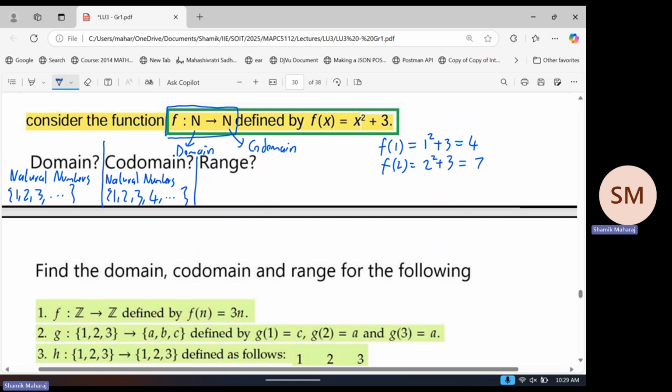Okay, I'll do just one more. So we got a few going. Third one, plug 3 into the function. You get f of 3 is equal to 3 squared plus 3, which is 9, 10, 11, 12. And so obviously this is going to be an infinite set, just like the natural numbers are. So we can continue doing this forever, but we don't have to. We just do a few, and we can then say the range is 4, 7, 12, dot, dot, dot. It continues forever.